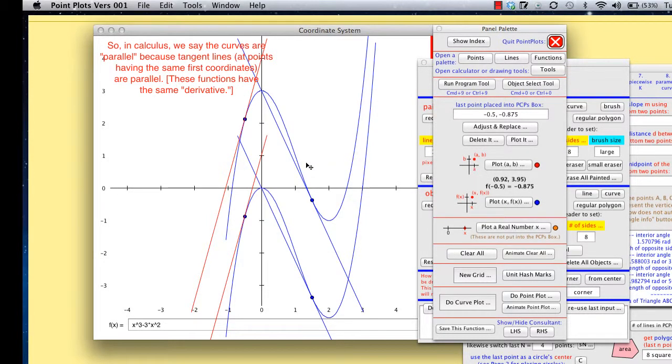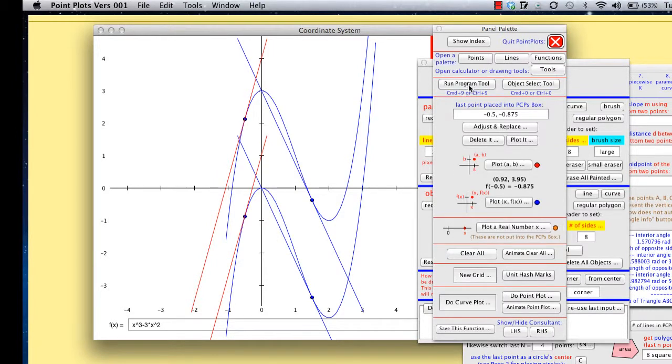We hope you have understood the important ideas presented here regarding the selecting, moving, and duplicating of objects using the Object Select tool. With practice, you will know whether to use the Run Program tool or the Object Select tool. These tools are so important, you should learn the keyboard shortcut for obtaining them. Control 9 will choose the Run Program tool, and Control 0 will choose the Object Select tool.